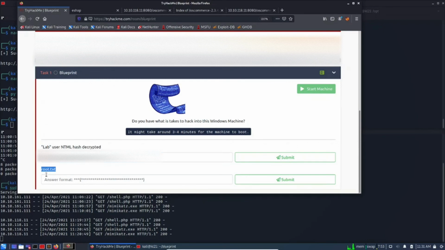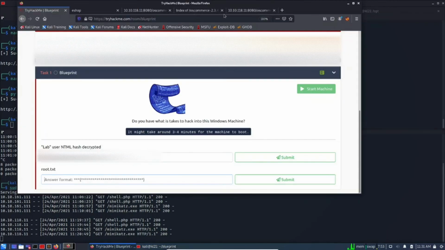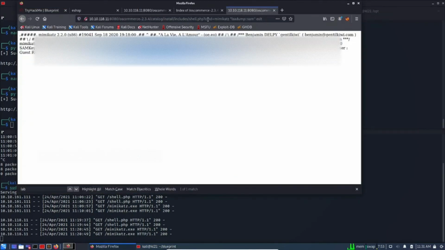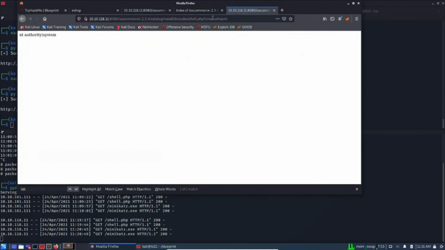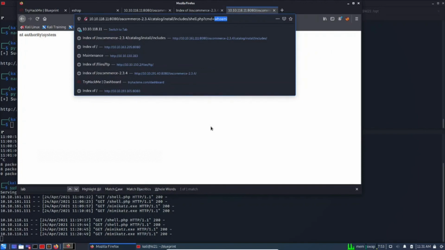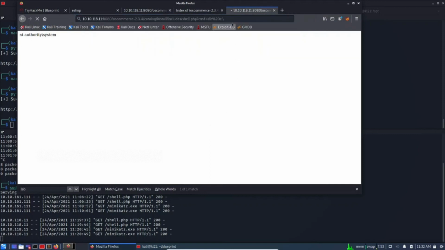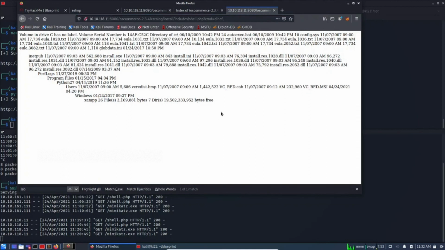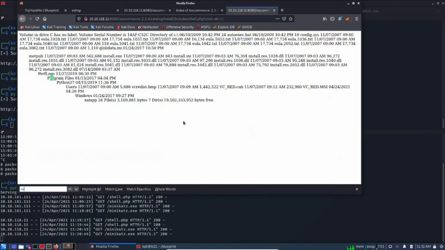And then the next question is root.txt. Since we are already running our session using SYSTEM, we can read the files. We need to locate it first, most likely in the administrator folder, or is there any root folder here?